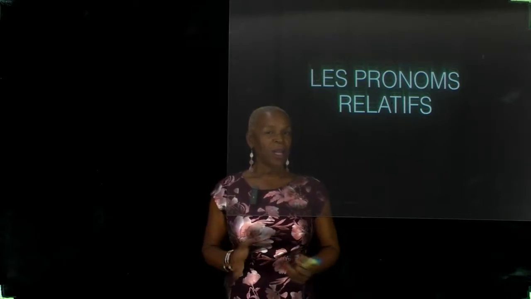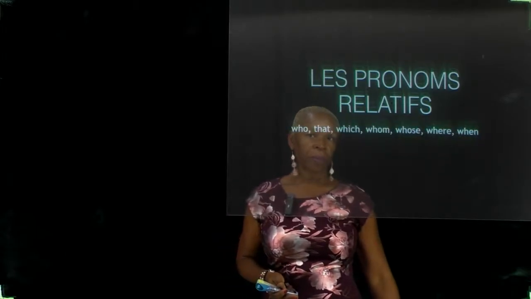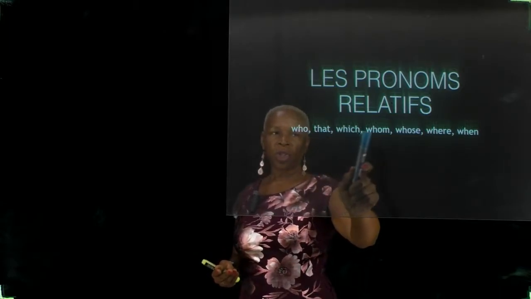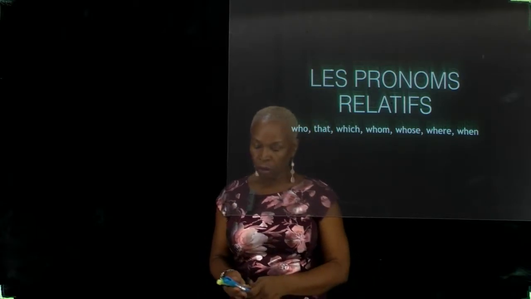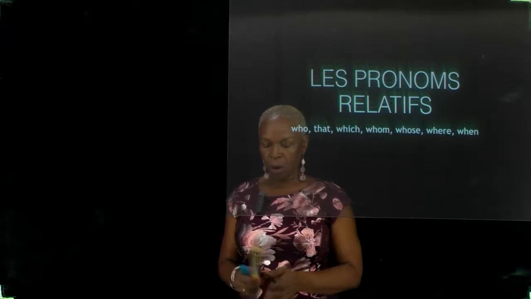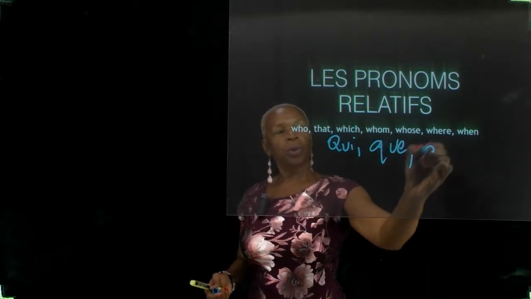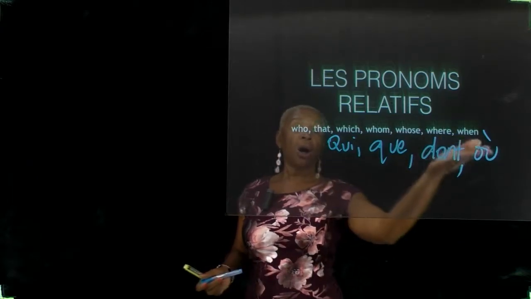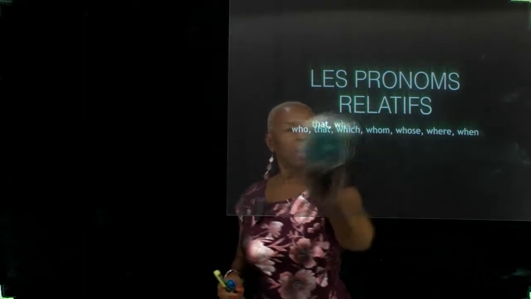Dans ce segment, nous allons parler des pronoms relatifs. OK? Alors, en anglais, quand je dis pronom relatif, je veux dire who, that, which, whom, whose, where, when. OK? Dans votre livre en français, on dit simplement qui, que, dont, où. So you're not going to see all of the ones that I mentioned in English. We're going to focus mainly on qui, que, dont, où in your book, but I will go through these.